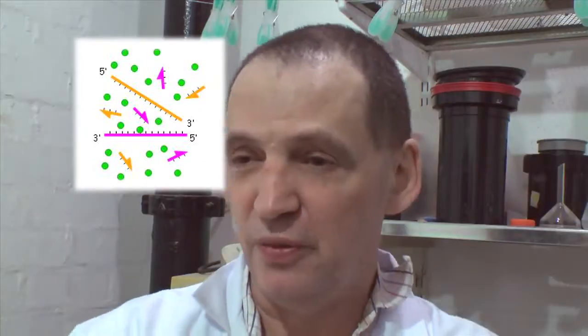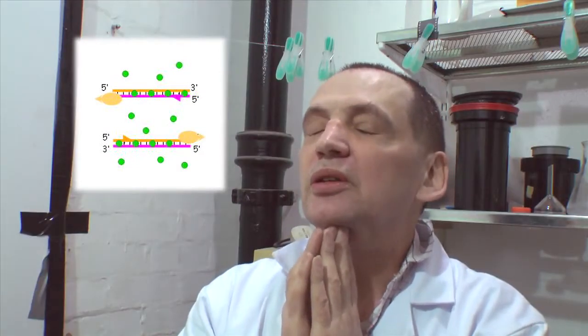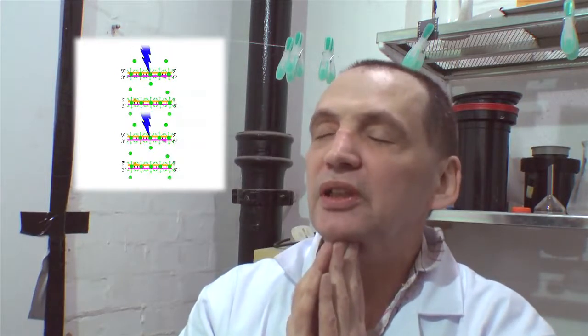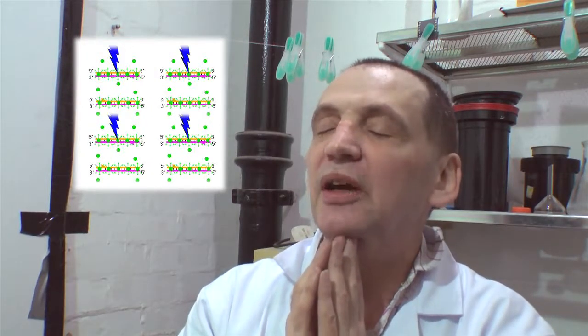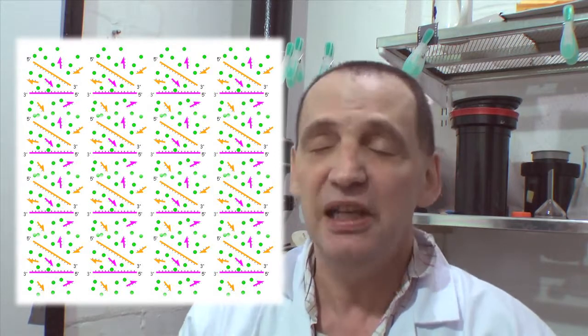We're going to carry out something called a polymerase chain reaction. PCR involves using primers which zero in on the particular piece of DNA we're interested in. At 96 degrees centigrade, the DNA strand will split apart. The primers attach to the beginning of the DNA and the polymerase extends the DNA right to the end — so you're getting a duplicate of the DNA strand. We cool it down, heat it up again to 96 degrees, the primers attach again and it will only duplicate the gene we're interested in. We do this many, many times, so at the end we end up with literally millions and millions of copies of the gene we're interested in. That's basically how PCR works.